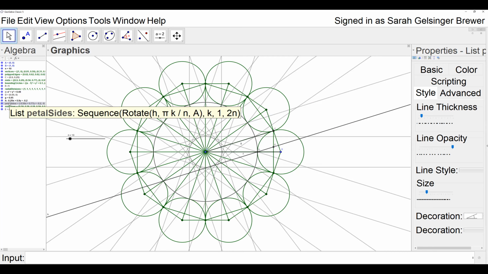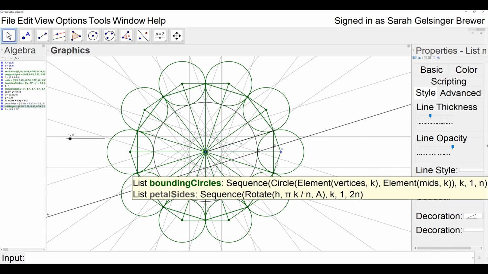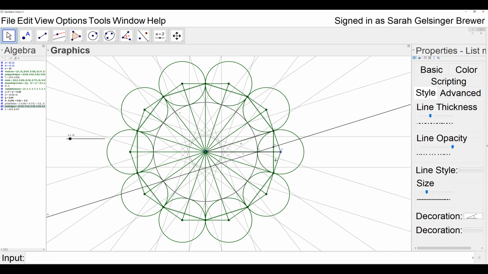You can click on one of them and find out what GeoGebra called it. Oh, I get it now. Okay, thank you, Sarah. So just whatever that list is called. And same thing for this inscribed polygon, I called it mid edges. My handout calls it L7, but if you didn't name it when you were entering it, GeoGebra would have given it an automatic name.